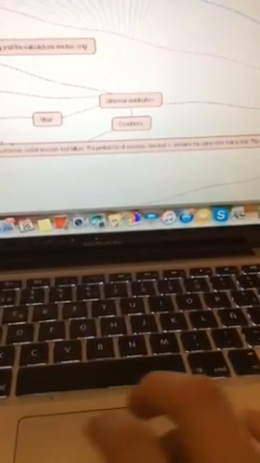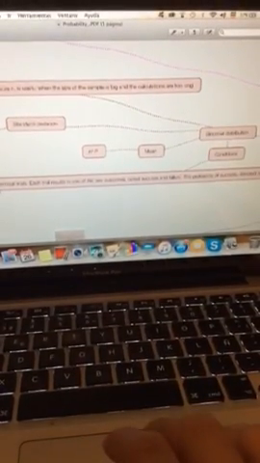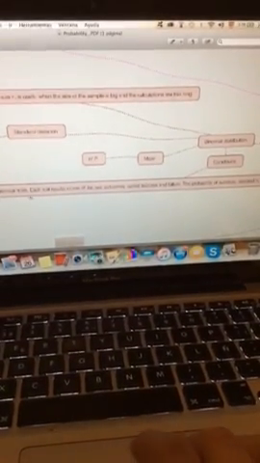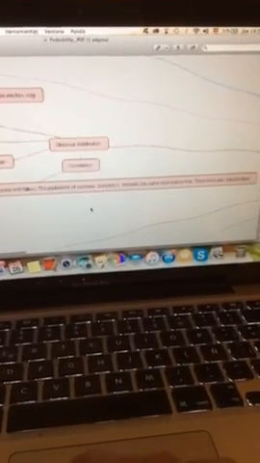Now we can see what binomial distribution is. We can see that the experiment consists of n ideal trials. Each trial results in one of the 2 outcomes called success or failure. The probability of success, denoted by pi, remains the same from trial to trial. The n trials are independent.